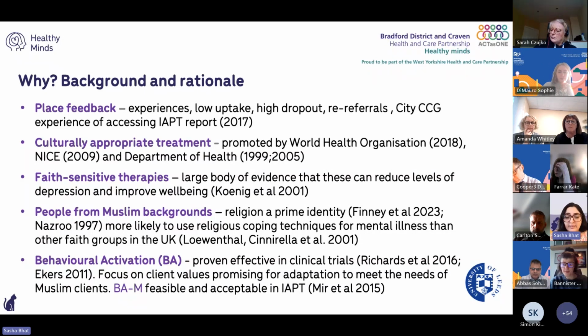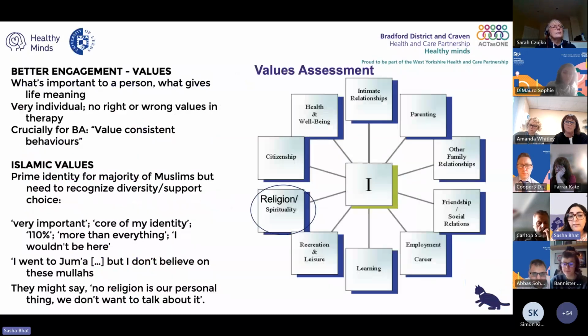Then a piece of work that Ghazal Amir, one of the lead professors from University of Leeds who worked with us on this, had carried out in Bradford, had shown through some clinical trials that adapting some of the behavioural activation really helped support people to achieve their outcomes. This was about people achieving outcomes, about their own goal setting and what was feasible for them within that framework of talking therapies.